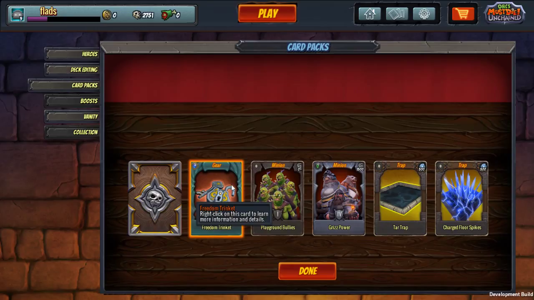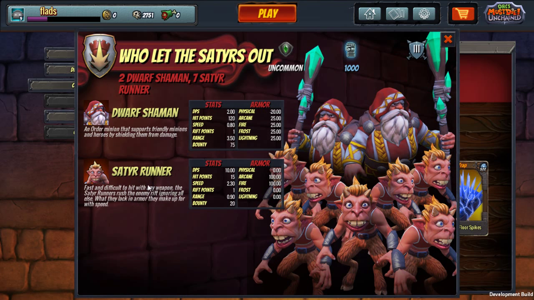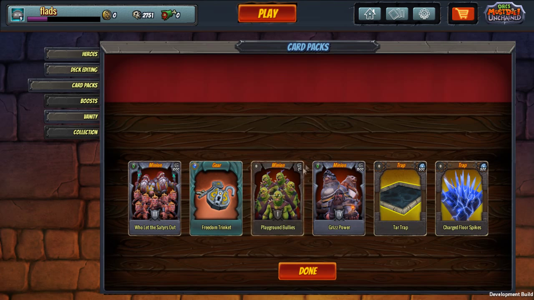That gets you out of stuns and things like that, which is vital if you're playing with a character that's a bit squishy. And we've also got Who Let the Sats Out. Now, I haven't seen that card before. Is that a rare card? No, it's just uncommon. So, these dudes, what even are they? The Dwarf Shamans. That's awesome. Really happy with them. So, that's not a bad opening.